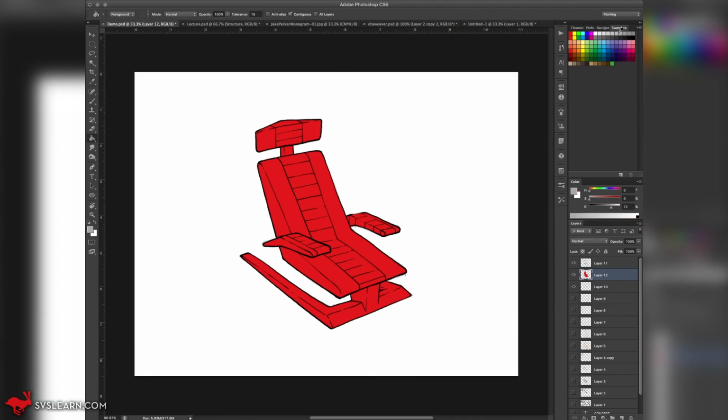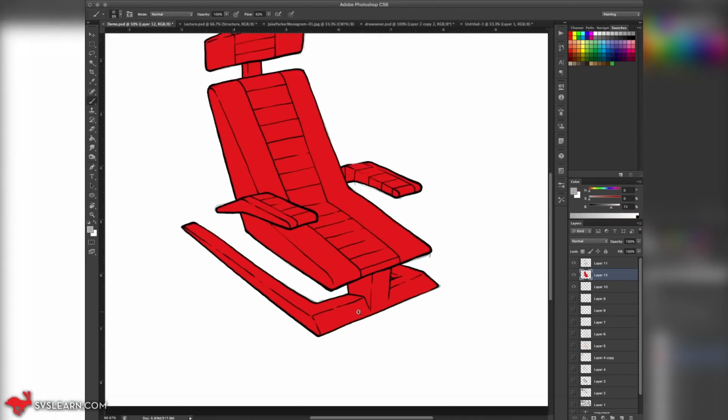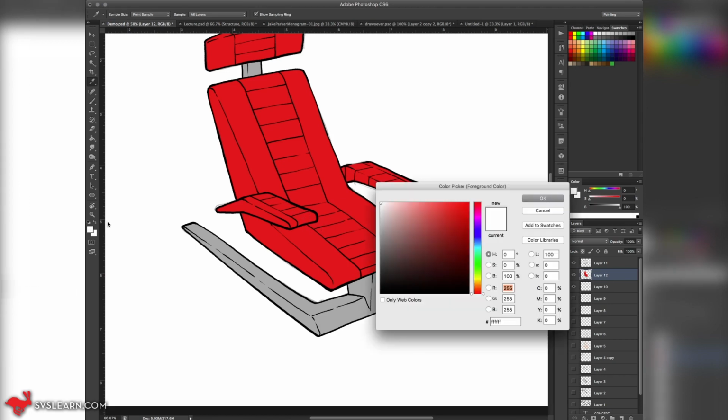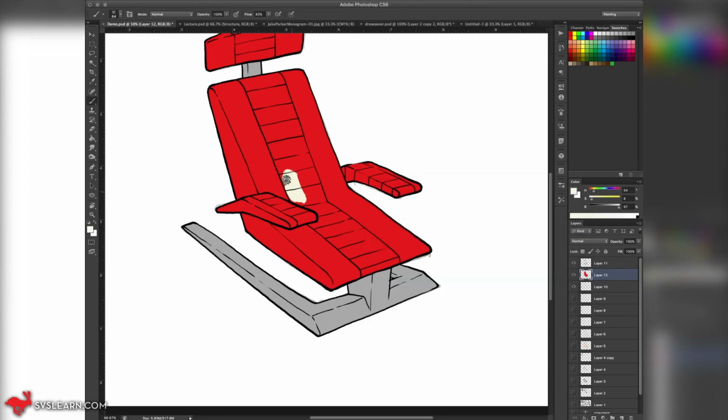I'm gonna find a neutral gray here to do the metal part. Okay, and then I'm thinking this middle part here is going to be white, but more like a creamy white. So I'm going to go up into this yellow, so it's not a total perfect white.